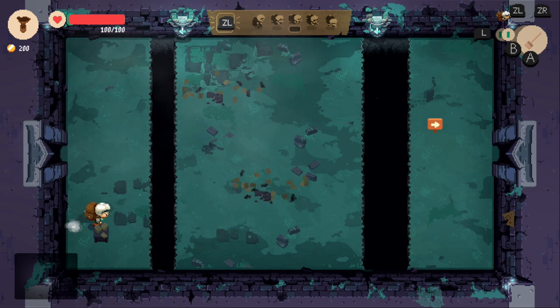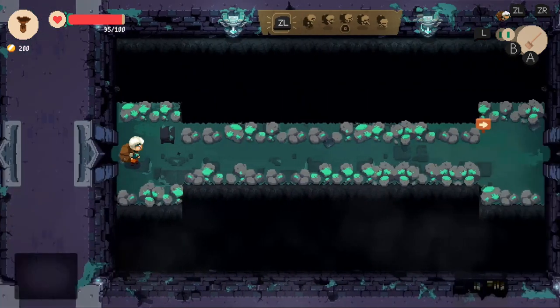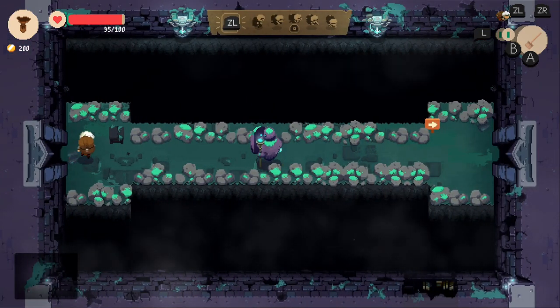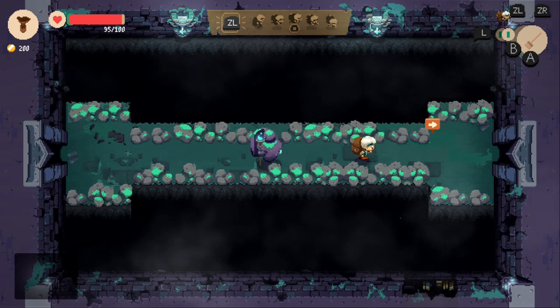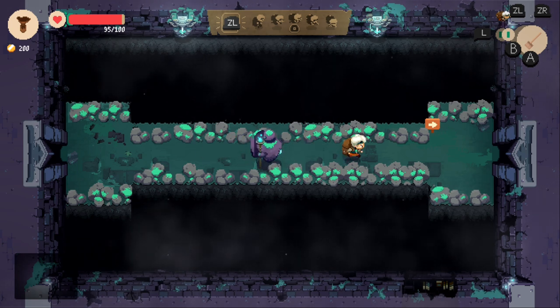Yes. I wonder what happens if I... Oh, okay, so you can't fall off, technically. Oh, yes, you can. Okay. Lesson learned. Okay, it's still showing... Oh, so I can do that over monsters? Or past them? Okay.